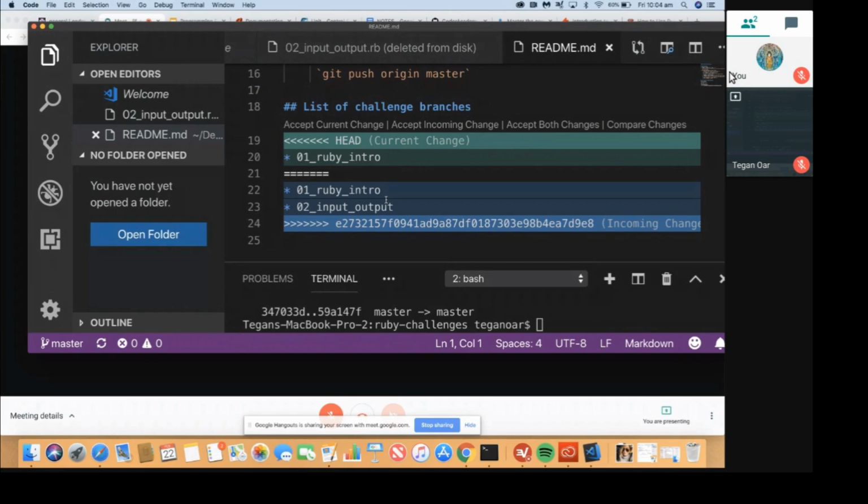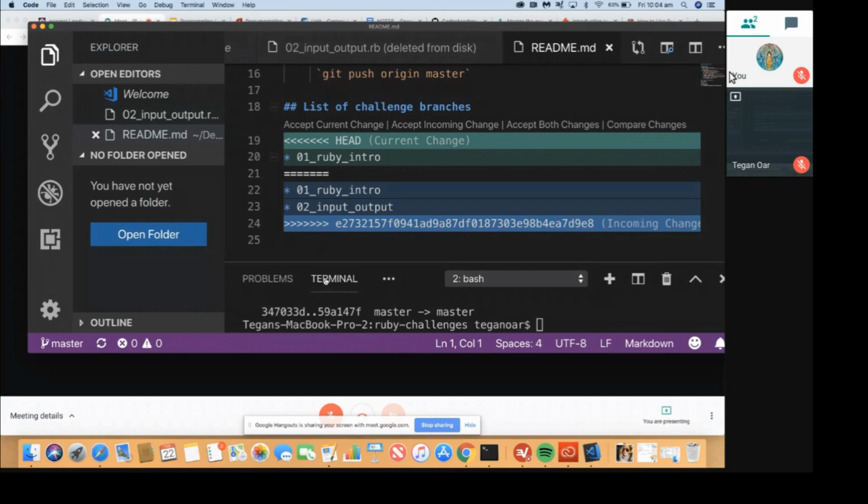We want the incoming change. If you set accept both, then you're going to have this line twice. So it'll keep this one, and it'll add this on to it. Okay, we can see that if you want to do it. But basically, what we want in the end is we just want to see these two lines there, right? That's what we want. So we say accept incoming change.